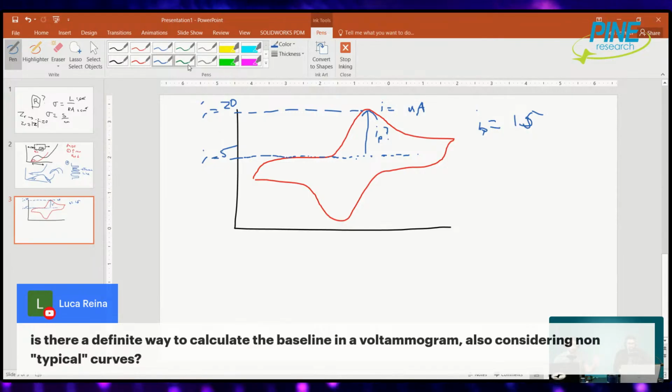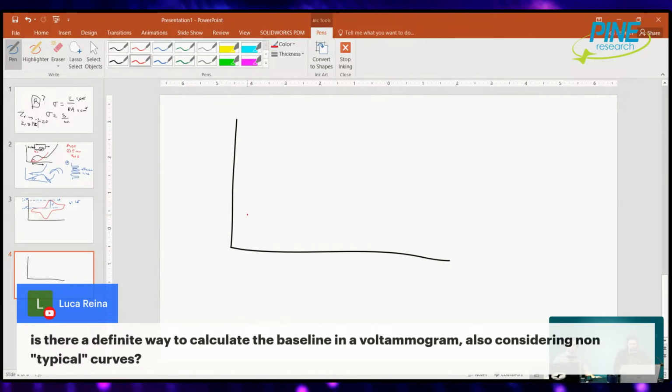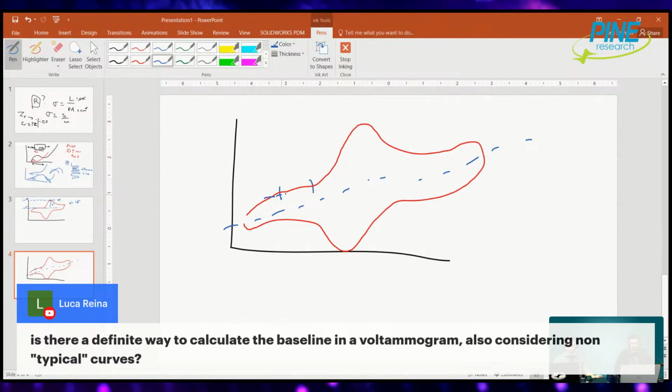Well, okay, the only alternative is there could be a calculation if, like you said, there's a tilt or something like that. Then you can do a more sophisticated thing. Let's say you have a lot of IR drop, and I'll make it really exaggerated here, so your CV is really tilted, but you still want to get a peak height, right? Hopefully you can see that if you drew a baseline through this, it would be a tilted line. So another way to do that is take a slope between these two points, get the line y equals mx plus b, and get the peak height. What you're doing is subtracting this point. I mean, this is all just algebra.